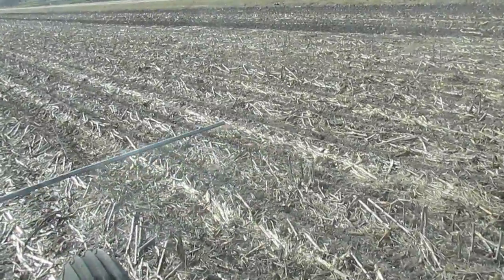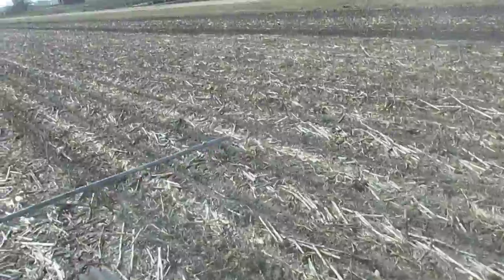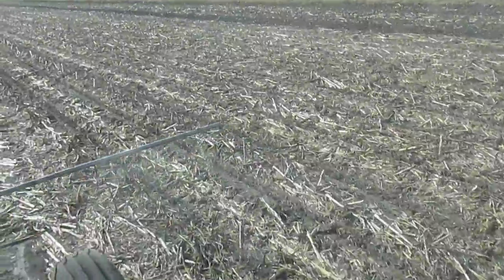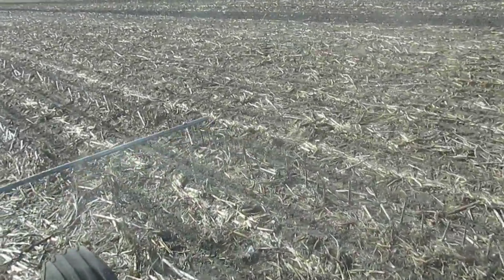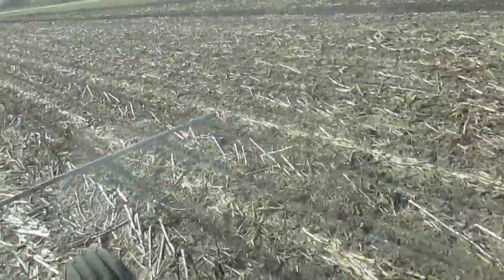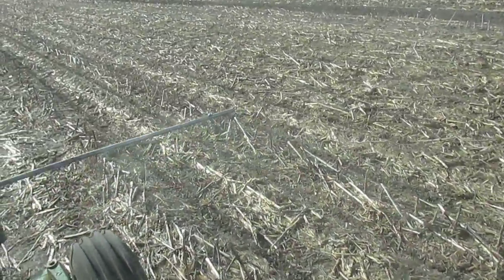This pass I had done a setting of three notches, and it's not too bad out here in the main field. But where I had a little bit looser tilled soil, it was blowing up the trench. That's how you check your settings on the Thompsons — they never get perfect. I'm going to go back to a setting of three here in the main field because I'm not seeing too much of the problem.